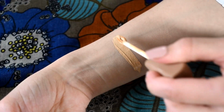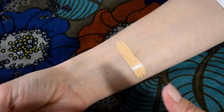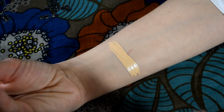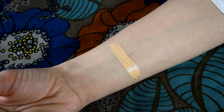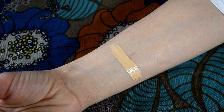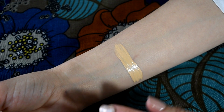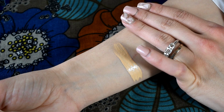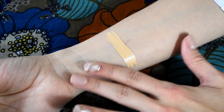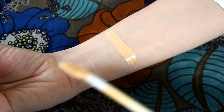I don't think either of these shades is actually the best match for me. They're both much too warm. I'm struggling with my undertone. I've always felt that I was a warm undertone, but a lot of times things that have actually more gray in them tend to, in my eyes, blend into my skin better. But things that have a pink undertone look completely off. I'm wondering, do I have a cool undertone but not rosy? Maybe a cool olive? I'm not sure. The yellow stands out on my skin and pinks stand out on my skin, but grays seem to work well. I don't know. Does anyone else have that issue? I feel like I'm alone here.